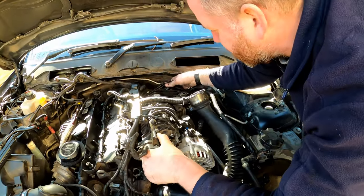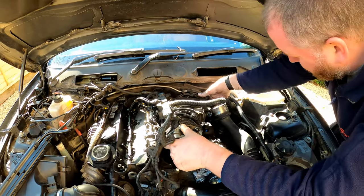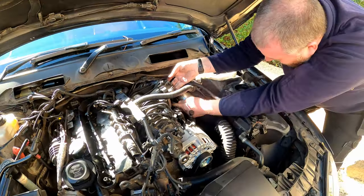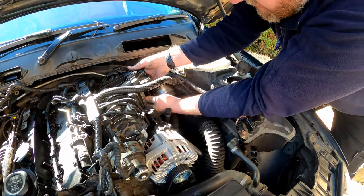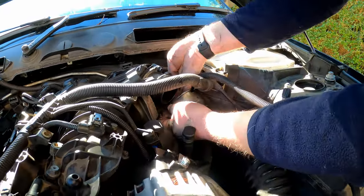And then we'll be able to feed the manifold out, and I'll be able to get under here to the throttle body to disconnect it.